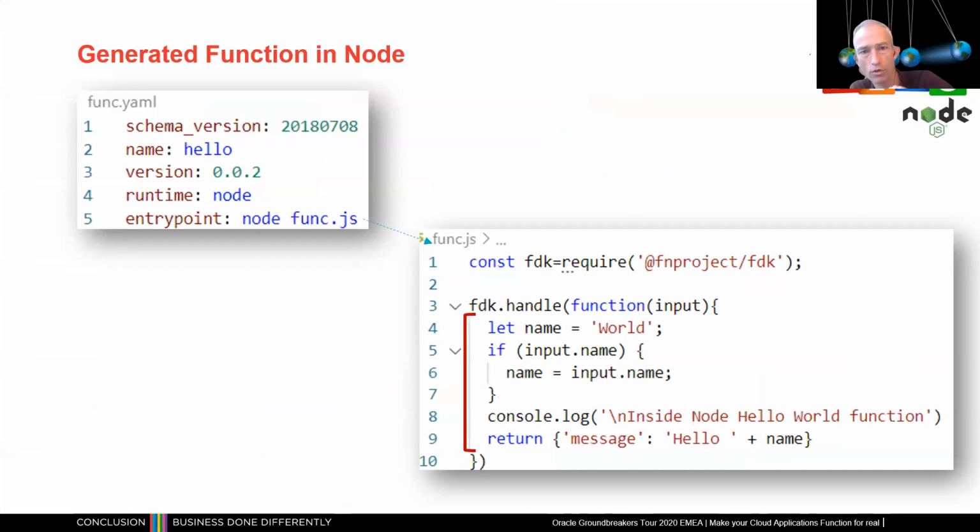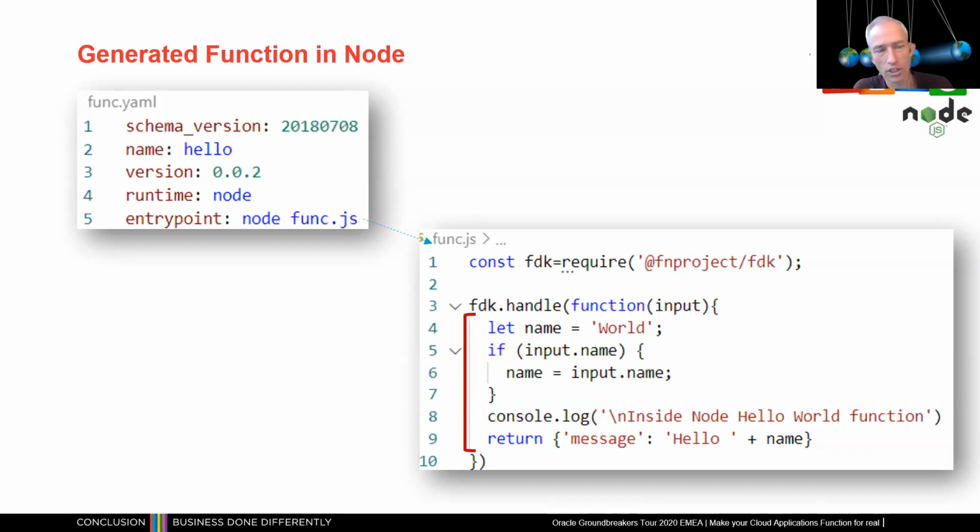Here you see the two important files that were generated when I created the function just now. On the lower right-hand side, there's the func.js that contains the actual code of the function. This is what is generated by default. And the part of the code that is indicated by the bracket, that's the code that is actually mine. The fdk.handle, that's the boilerplate required to hand my function to the fn framework. The code within the bracket, that's my custom code. And of course, from this bracket, I can call into additional modules that can be quite complex. It doesn't need to be a functionality that just contains 5 lines of code, obviously.